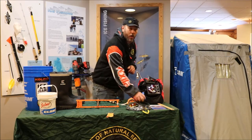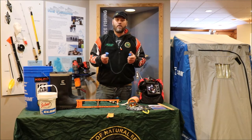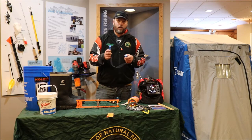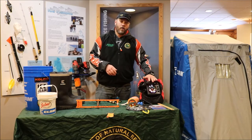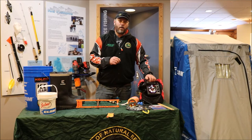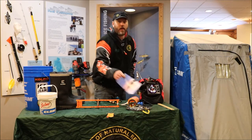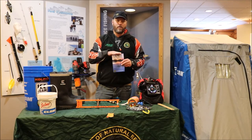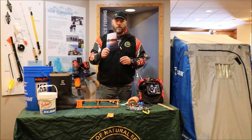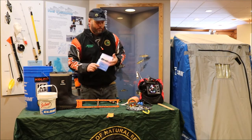And we're going to look at safety, what you need to be out on the ice with first, last, or even just to carry in your shanties or in your sled all year long, just in case, because you never know. We'll cover the electronics, how to use your smart devices to find more fish and be more successful. And we'll go over some rules and regulations that you guys will want to be aware of, and making sure that you guys go over this book year after year to make sure that you guys are following all the rules when you're out there fishing.